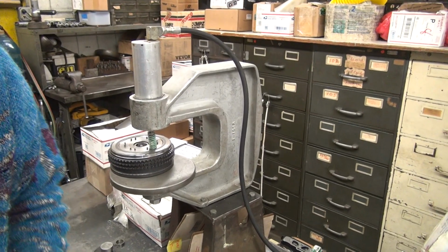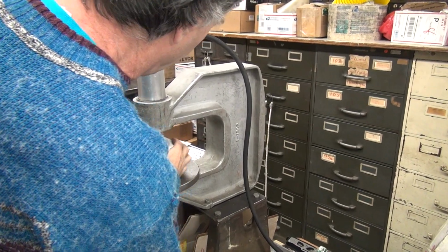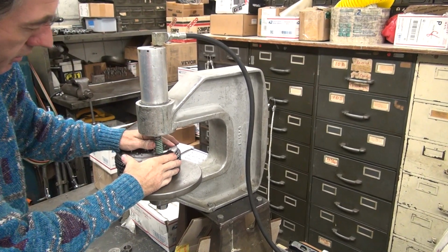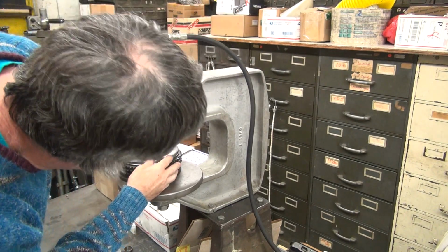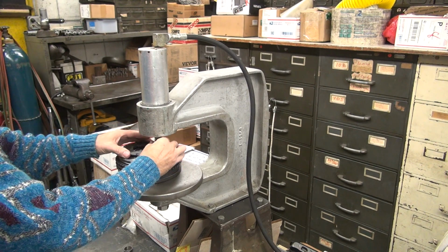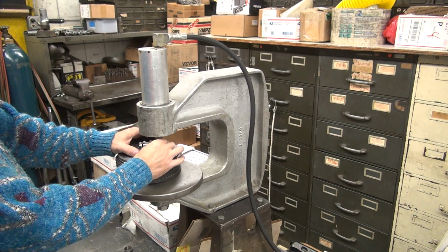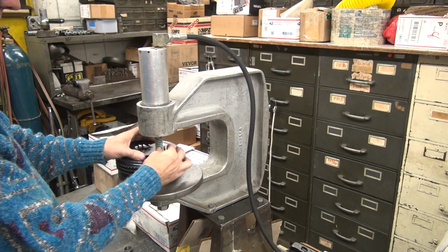So now I'm going to go ahead and put this all back in there. It should be on the rivet right now, as I recall. We'll find out in a minute. This has been sitting here for about a week, so time to work on it.